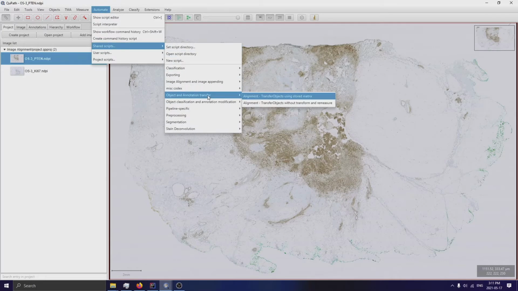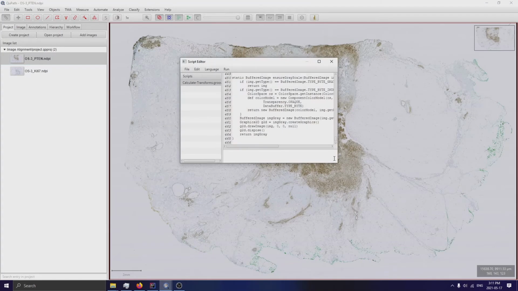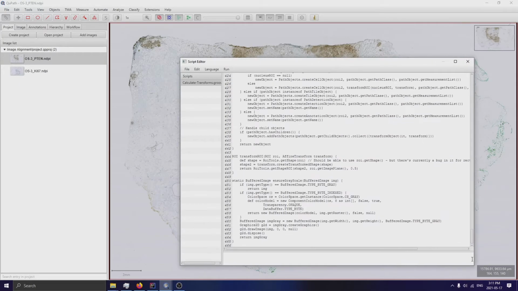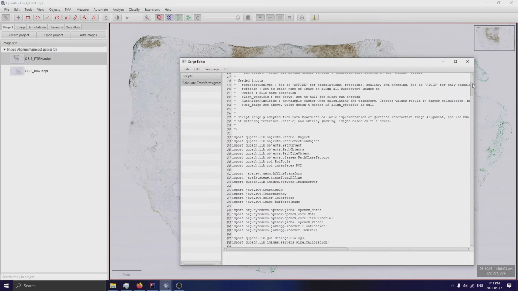So let's open the script. The first one we want to use is calculate transforms. This calculates the transformation matrix required to align two images together.